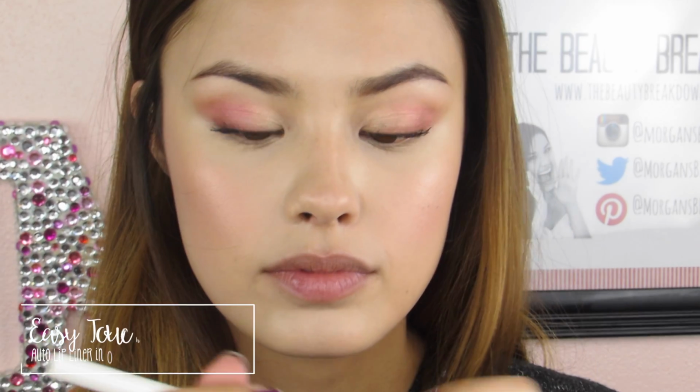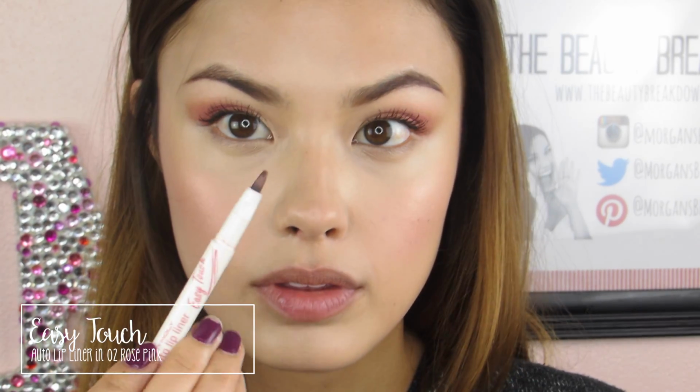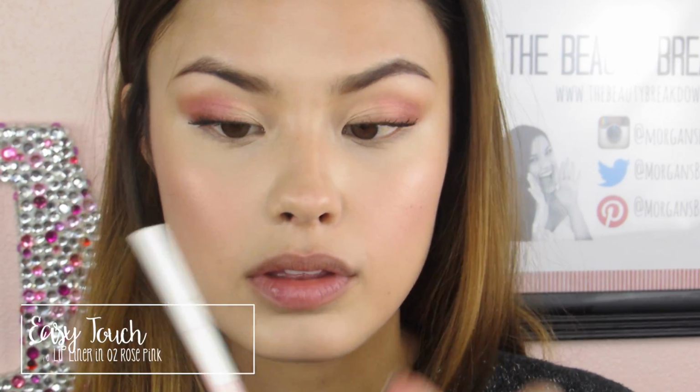For my lips, I'm going to use this Easy Touch Auto Lip Liner. The shade that I'm using here is in 02 Rose Pink, and I'm showing you that it has a brush on the other side, which we are going to use. So I'm just going to apply it all over my lips, and then once I've sufficiently covered my lips with the color, I go back in with the little brush at the end, and I just blend it together. And I like doing this because it makes my lip color last a lot longer.